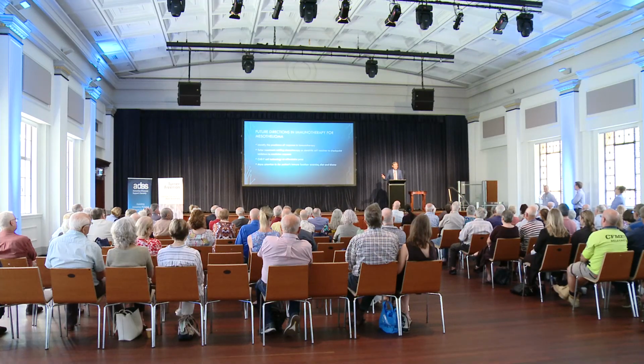What happens is when we collected the cells and we manufactured the vaccine in the laboratory, some patients made a lot of vaccine and some only made a small amount. It came down to the number of cells that we could collect. So it could be an ongoing basis. Many of the patients were on the vaccine for over a year, given it initially every 2 weeks and then every 4 weeks. You'd have to go back and do the whole process again to make more vaccine if you wanted to go further.